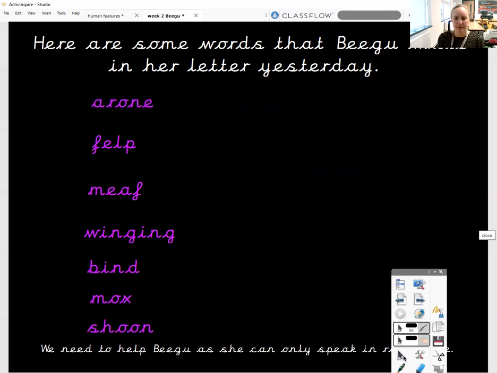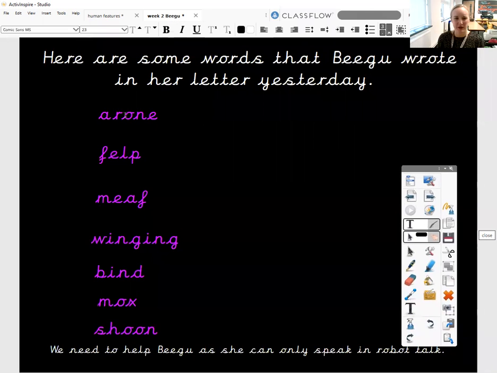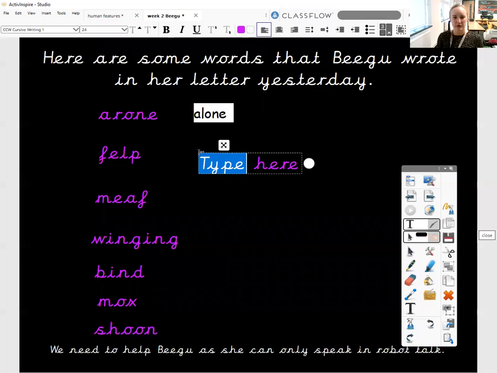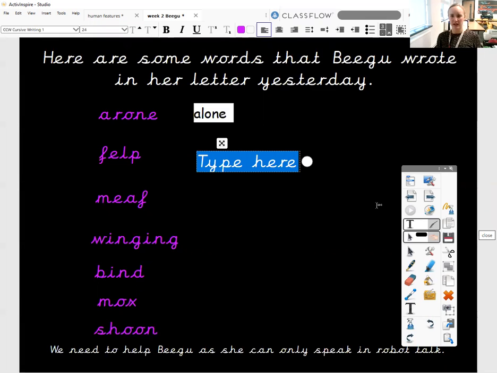These alien words can be changed to real words quite quickly. Have a little look here. We've got a roan, but we said a roan would change to a loan, and the sound that changes would be the R, and it would change to an L. But the rest of my spelling would stay the same. So here, I would just change that R to an L. Here we've got felp, but we said felp should have been help. If we were looking at changing it, felp, help, the first sound changes.